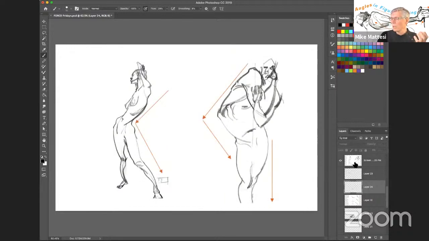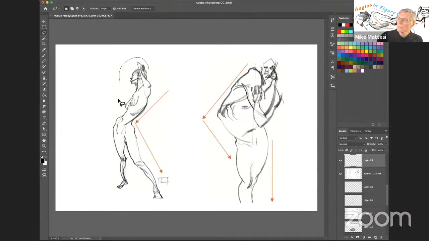Here are some drawings of mine from the character design book. This is me exaggerating and showing in the book how important angles are, and sometimes I use those angles to actually push my idea, my concept of the pose. Last session we taught in Force Friday, we talked about having those ideas. So here are my ideas, and angles are one tool of many for me to take my concepts and push them even further. I could easily have destroyed this pose. Here, let's destroy it.